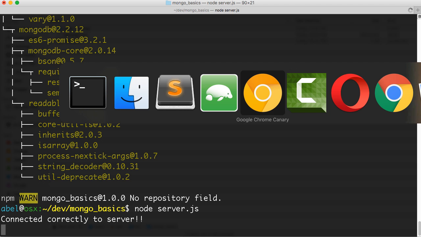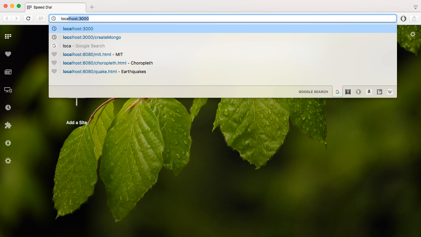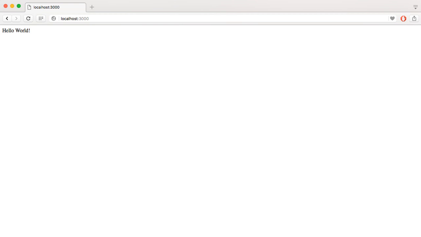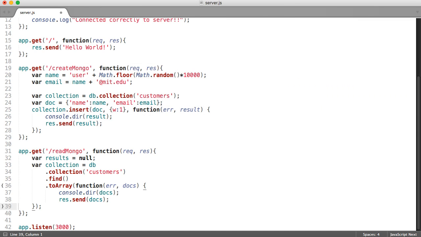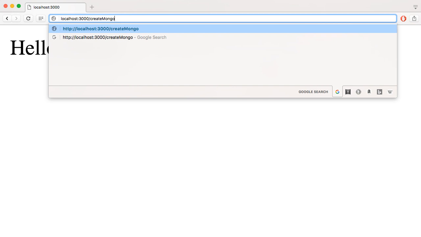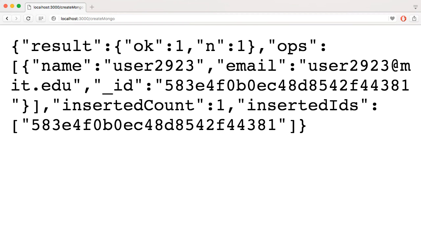If I go to the browser, I should be able to enter localhost and the path, and this will be the default, and we should be able to see hello world, as you can see there. Let me go ahead and make that bigger. And that corresponds to this path here, the one on line 15. I'm now going to write some information to the database. Hopefully that'll work, and I'll just hit the path, create Mongo. So let me go ahead and do that here. Create Mongo. And when I hit return, yes, that did write that dummy user that I created to the database.